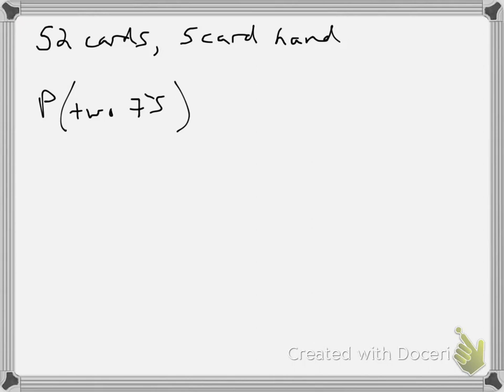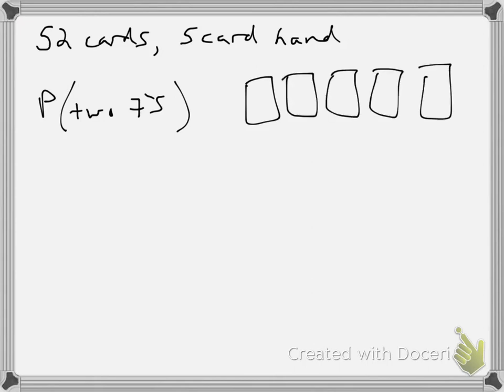So let's talk about what this means. In a 5-card hand, 1, 2, 3, 4, 5. If I want exactly 2 7s, oh, that's the key there. It wants exactly 2 7s. So if I get 4 7s, that's not good. I want exactly 2 7s. So if 2 of these cards are taken up by 7s, that means 3 of these cards are taken up by everything that's not a 7. And so we have to look at both of these events. And so we want to use combinations that we learned about the other day.